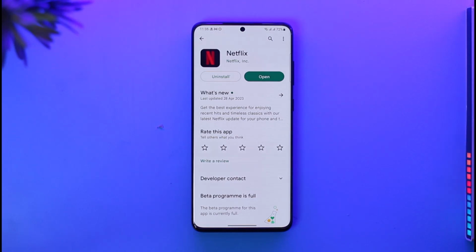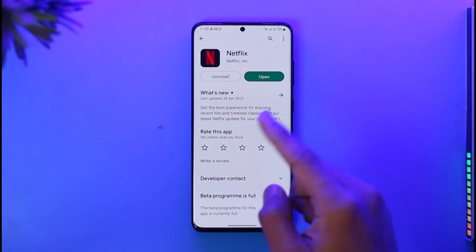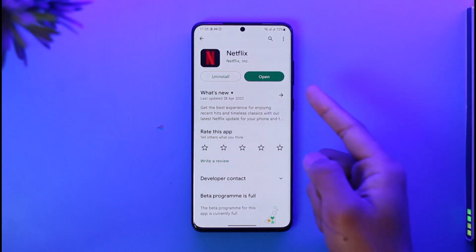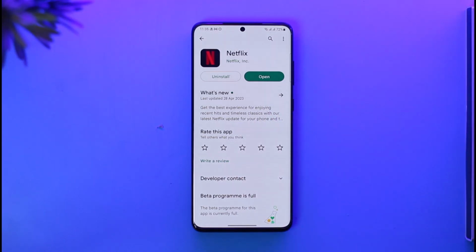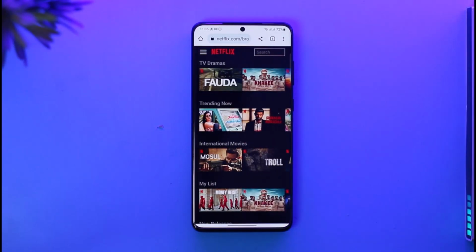In order to change a plan in Netflix, all you have to do is just go ahead and first of all launch the Netflix app. But no, that's not what we want to do, because the Netflix application has very limited features, so we don't want to go ahead and then launch the Netflix application. Instead, what we want to do is we want to open up our browser. Could be any browser. If you're using a mobile or PC, it doesn't really matter.